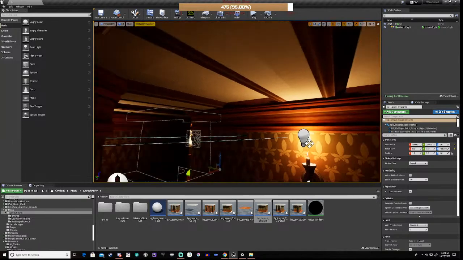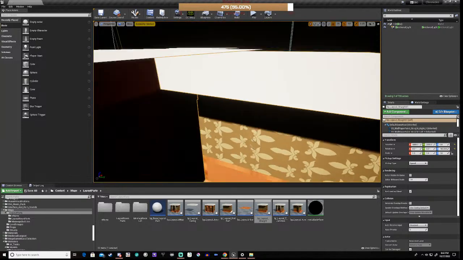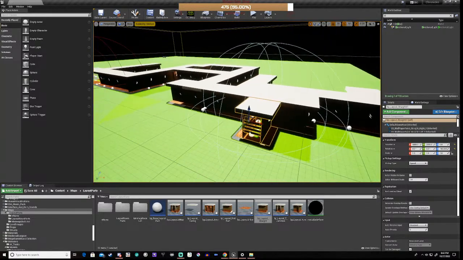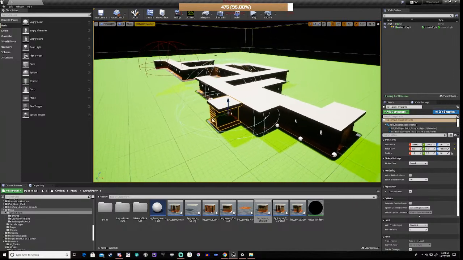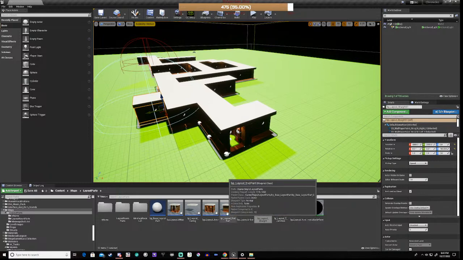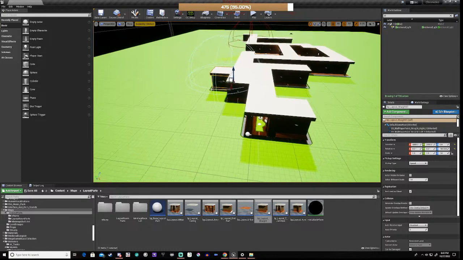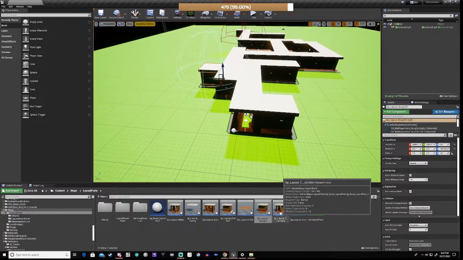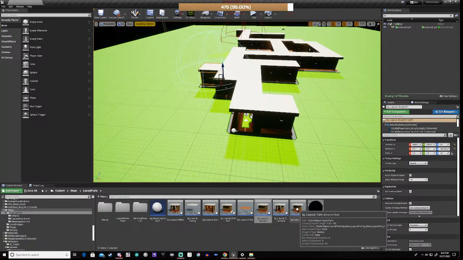And then the other way is just a straight through here. Right, so what we'll do is we'll pop in a turn.